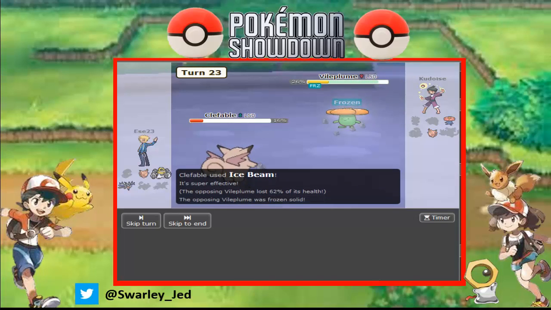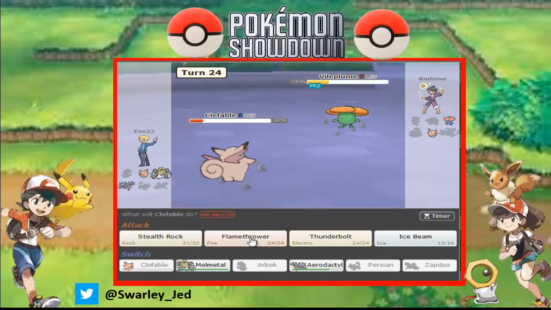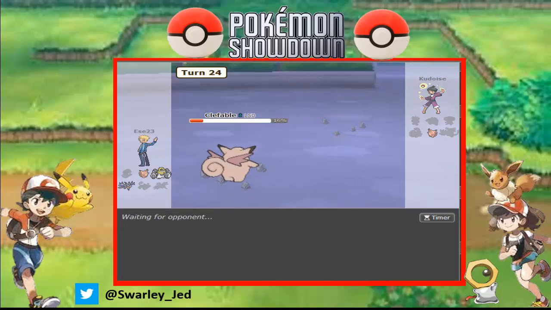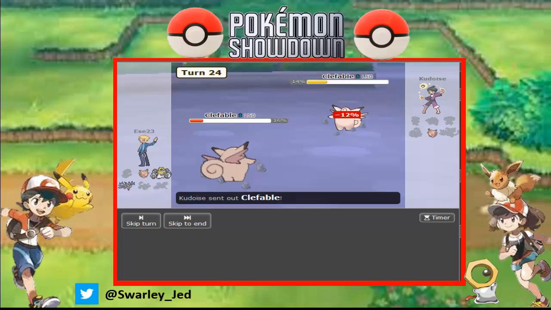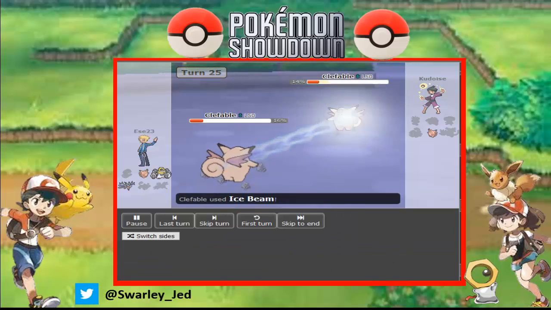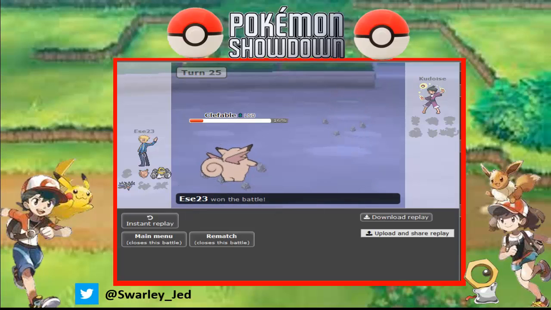Big damage. And Frozen. Damn, I'm sorry buddy, let's go for Flamethrower. I'm so sorry. Let's go for Ice Beam now. And this battle is done. Okay, one loss and one win.